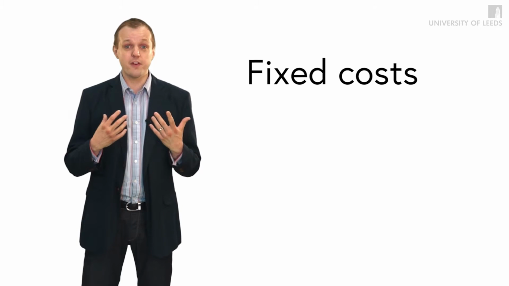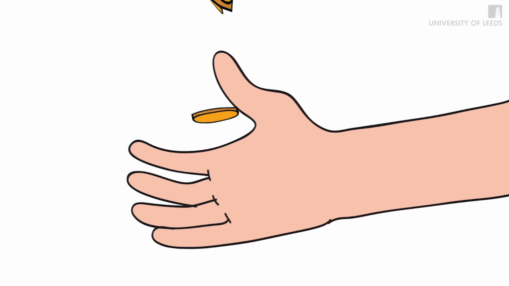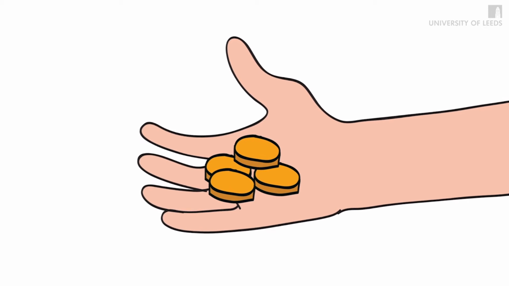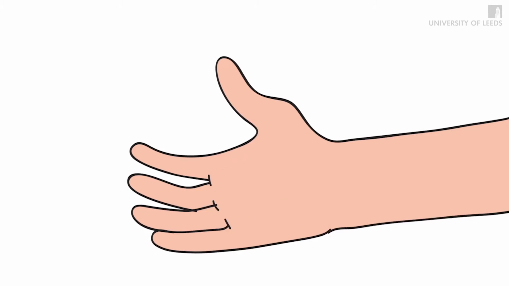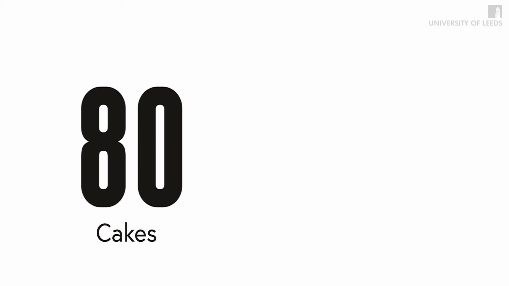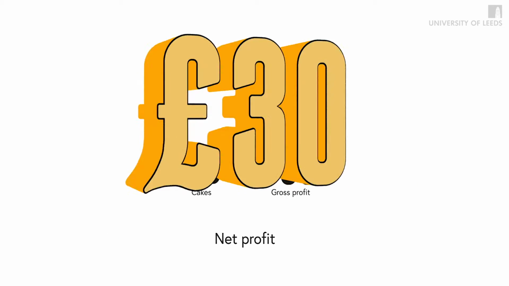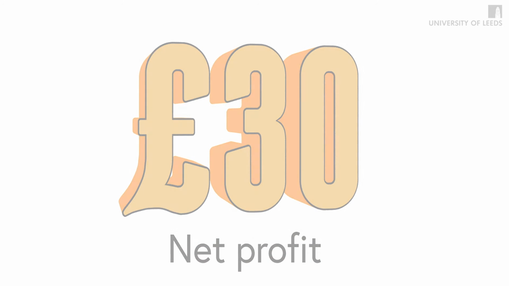If the organisers of the fair provide the stand, tables and some paper plates for free, this doesn't cost me anything. But I'd expect they'll apply a daily charge to use a stand so that the organisers can make money out of the event themselves. If this costs £30 for the day, then bearing in mind that my gross profit on 80 slices of cake was £60, I'll now take home a net profit of £30 for the day. This is still a viable business proposition.